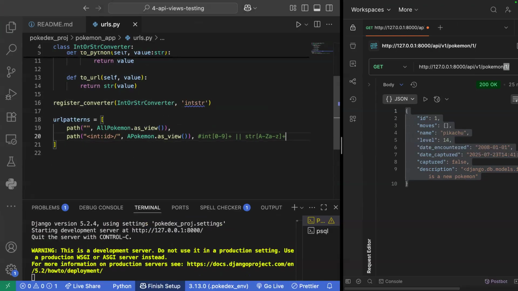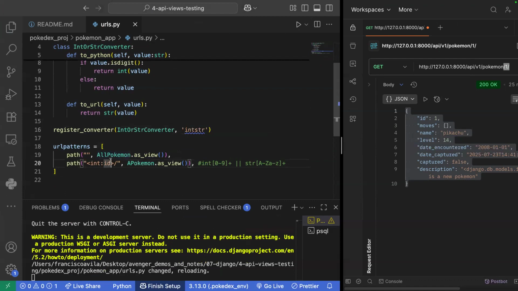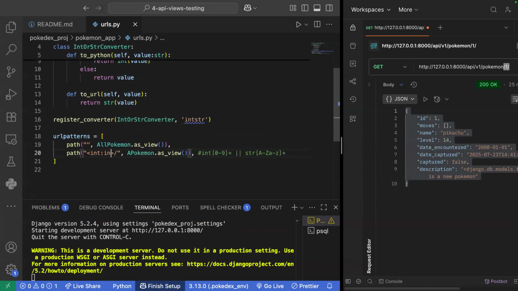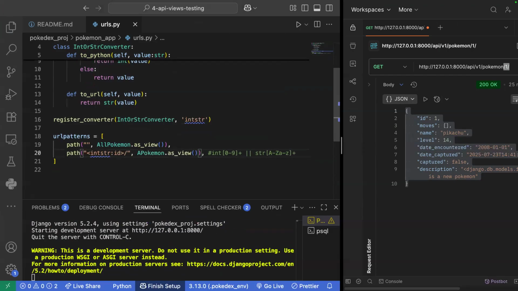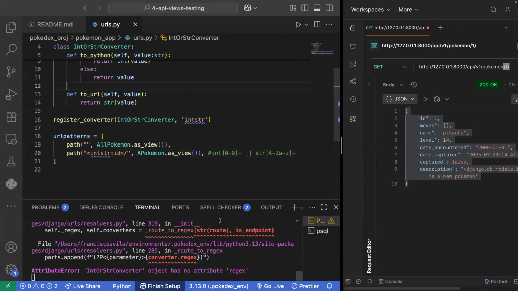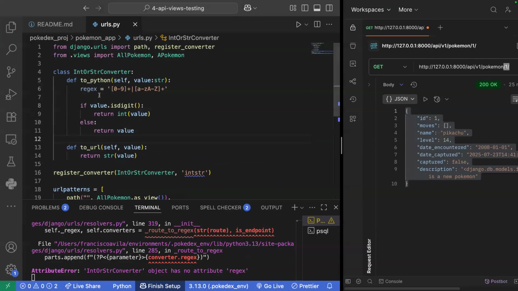So now I can just change my view. Say path. Instead of integer, I can say integer string and then ID. Did I misspell regex? Do you need to do it as a raw string, R for regex? No, that wasn't the issue there.